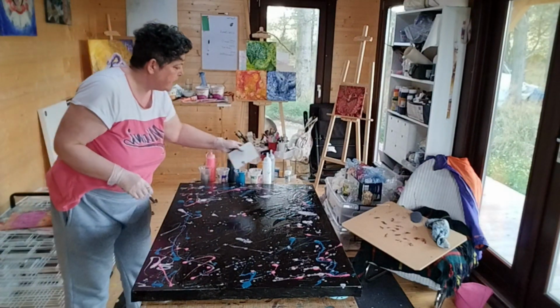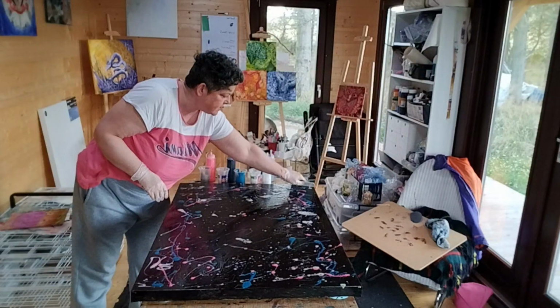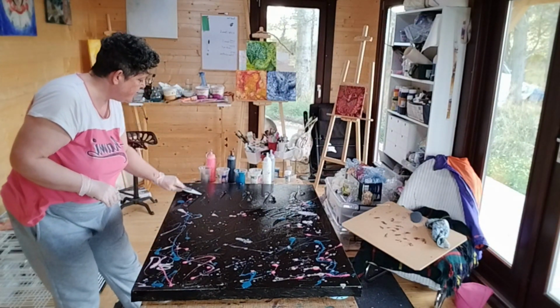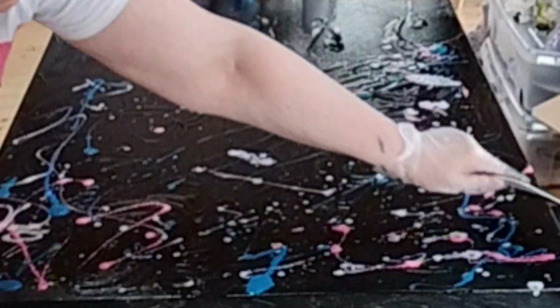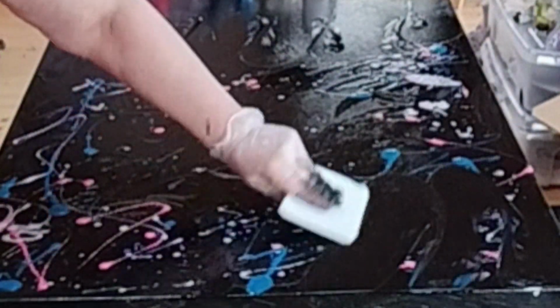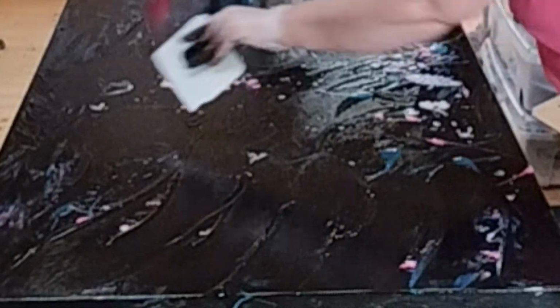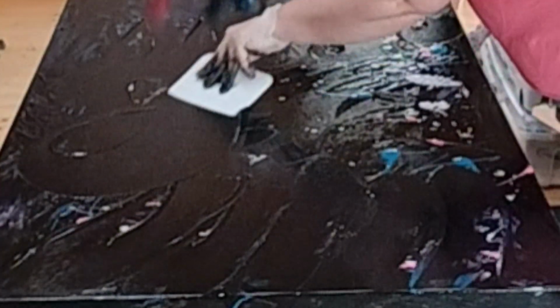The first thing I'm going to try is swiping over it. So I've used swipe before, and the idea is that although it looks like you're wiping it all off or mixing it all, the silicone and the colours in different ratios pop back through the black. So I wanted to see if that would give me a sort of space background or whether it wouldn't work. This is all experiment.